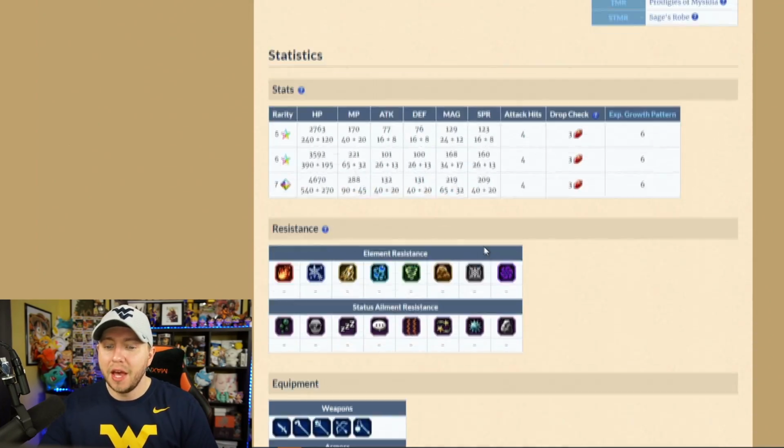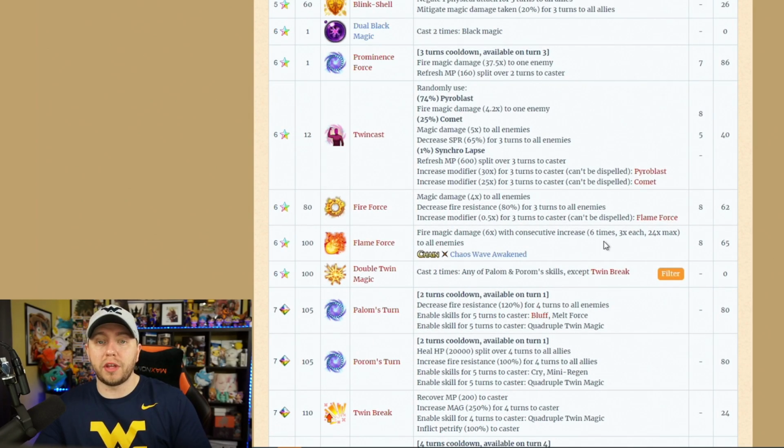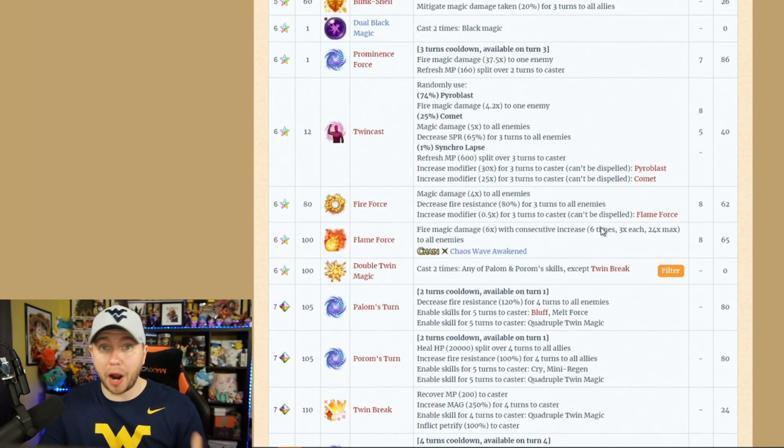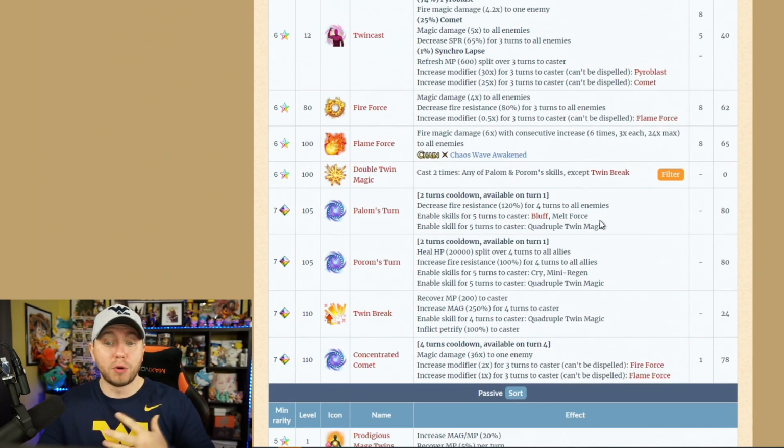It's not that great. Moving on down through the abilities, one of the things that really holds this unit back is the fact that it really only does fire damage. It is really fire dependent. When you use this unit, you're probably only going to be doing fire damage, and the rotation is so simple, anybody can do it, okay? You're going to go in here, Palom's turn, decrease fire resist 120% for 4 turns to all allies, and then it gives you a quadruple twin magic.